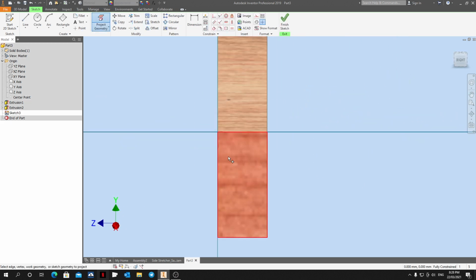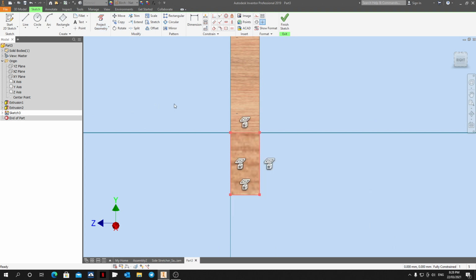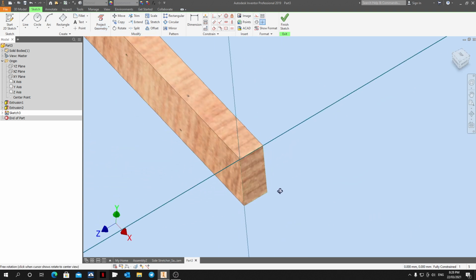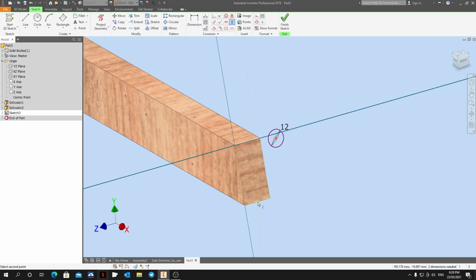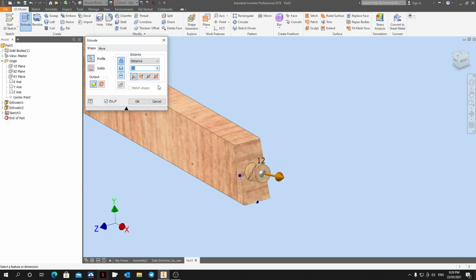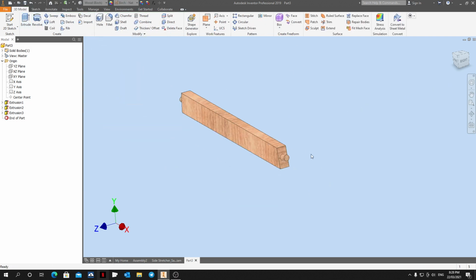So let's say start construction, then use circle. Create a 12 mm diameter, and then use vertical, then horizontal. This one is construction, so same, extrude with 15 mm.